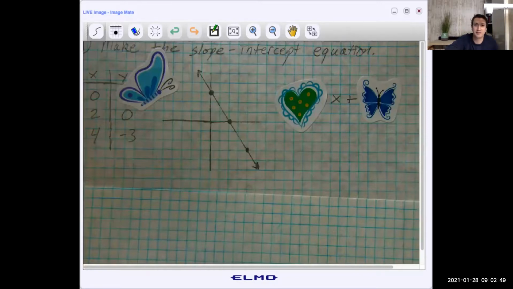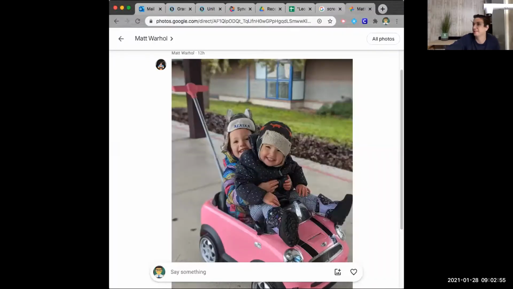All right, I'm going to stop sharing this. Let me share it real quick here. So here are my two daughters. There's Leah and Sasha. Leah's in the back there holding her younger sister, and they're riding around in their pink little car. And they're really into stickers. Leah was really excited to help me with my math yesterday. She calls them numbers. She was helping with the numbers. But the problem is she just put stickers all over our work.